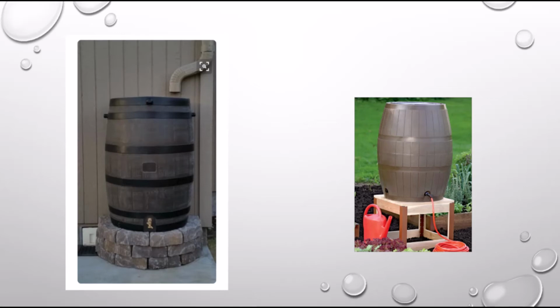And then to access the water that you've collected, you're going to want to raise the barrel up. These are just a few examples of how you can raise it. I actually had mine behind the garage and I didn't really care what it looked like, so I just put it on concrete blocks. But you could use these nice landscaping blocks that they have here, or you could build a nice sturdy stand as well. You're just going to raise it high enough that you can put your watering can underneath there, or the higher you put it, the more gravity helps with a hose as well.